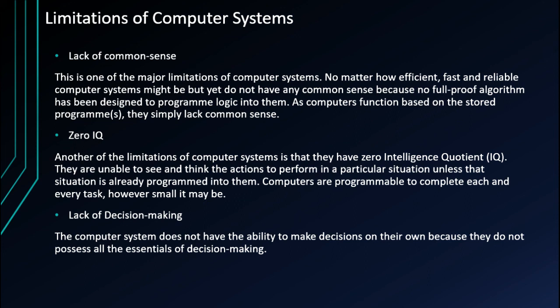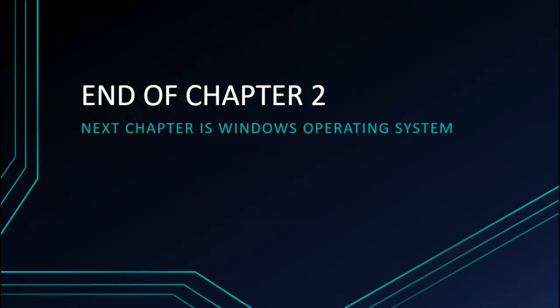Okay, so our next topic for chapter 3 is the Windows operating system. So adya matakal ta ang ginatawagan nga software side kang atong computer. Okay, so we will know all about the application, the use of software, the different kinds of Windows operating systems, and many more. So that is all for chapter 2. See you on the next chapter. Thank you.